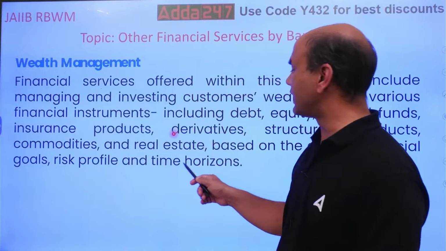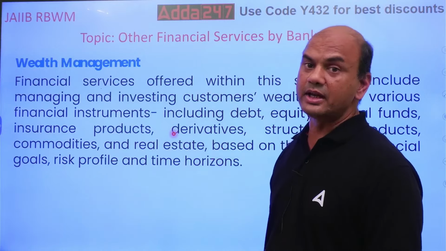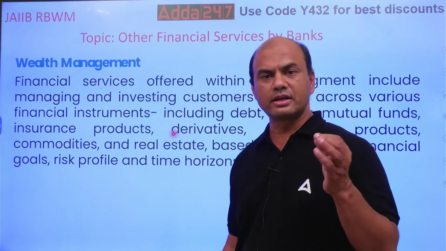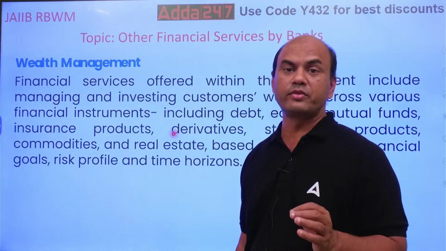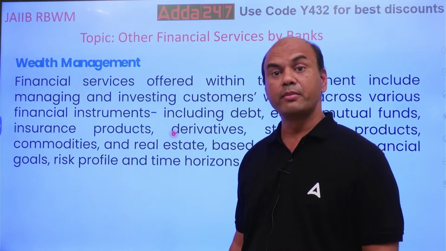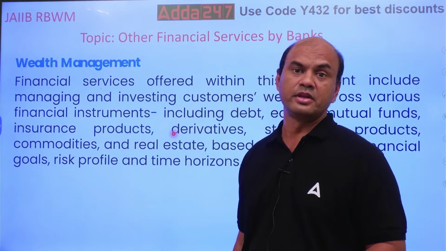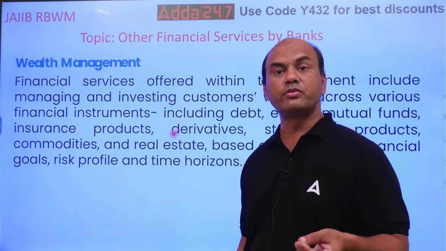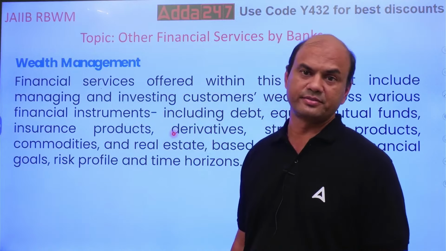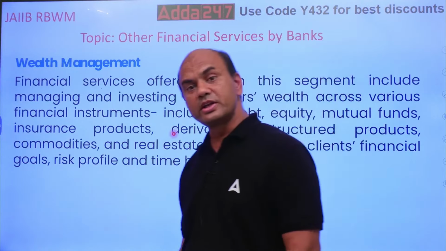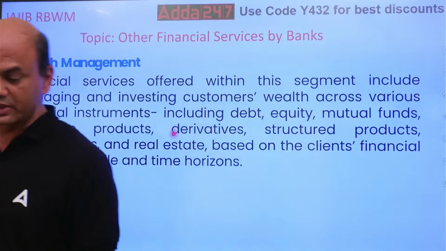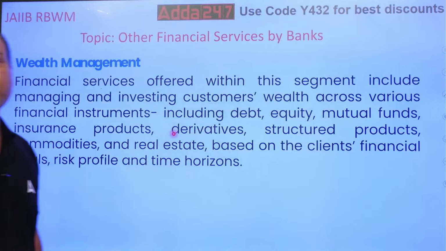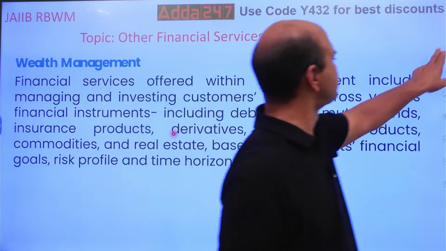Risk profile and time horizons. What is the time horizon? Kindly note, whenever you suggest equities to anyone, the minimum time horizon in equities is 5 years. Minimum 5 years. You can't suggest equities to anyone with a time horizon of 1 year or 2 years max. Okay. So note this point. Whenever you suggest equities to any client, the time horizon which you should suggest is minimum 5 years. Okay. Next.